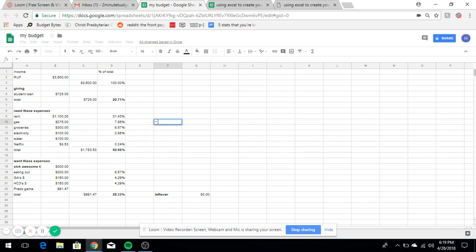And so just click on a tab and then hit the equal sign to start an equation. Click the categories that you want to try and regulate. So gas, groceries, eating out, and then each of Grace and I's money. And let's say we're going to buy the Preds ticket online, so we don't need to pull out cash for that. Okay, great. So that is a total of $1,175 that you need to pull out the day you get paid. It's obviously a lot of money, but 300 of it will go to your wallets, and then the rest of it you can put wherever you want.